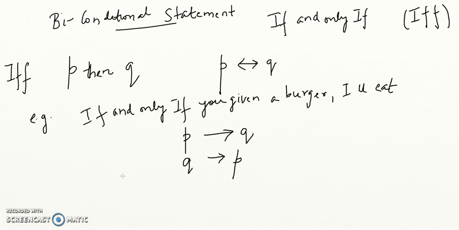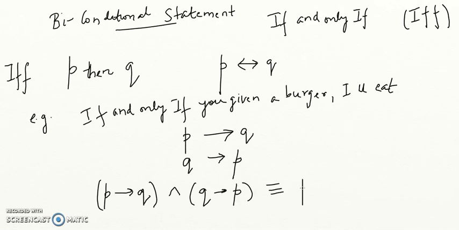So in case of a biconditional statement, you can consider this to be a conjunction of two if-then statements. So this and this is equivalent to saying if and only if P, then Q. So if P then Q and if Q then P is equivalent to saying if and only if P then Q. In other words, they are logically equivalent statements. Alright. Now let us look into the truth table for if and only if.